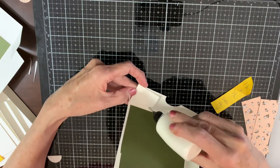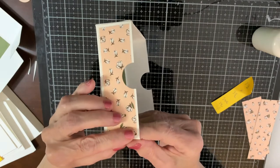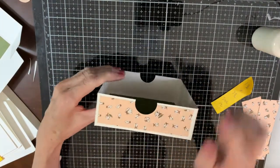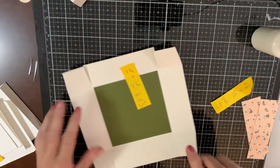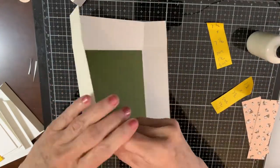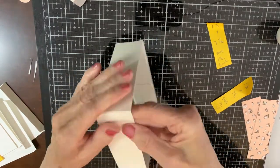The glue I use is called Art Glitter Glue, and it's not glittery, but it's just a nice glue because it goes on white, so you can see where you're applying it, but then when it dries, it's clear. So that completes the top folding of our card. Now we're going to do the bottom, and I sped this part of the video up just to try to save a little bit of time on this YouTube video.